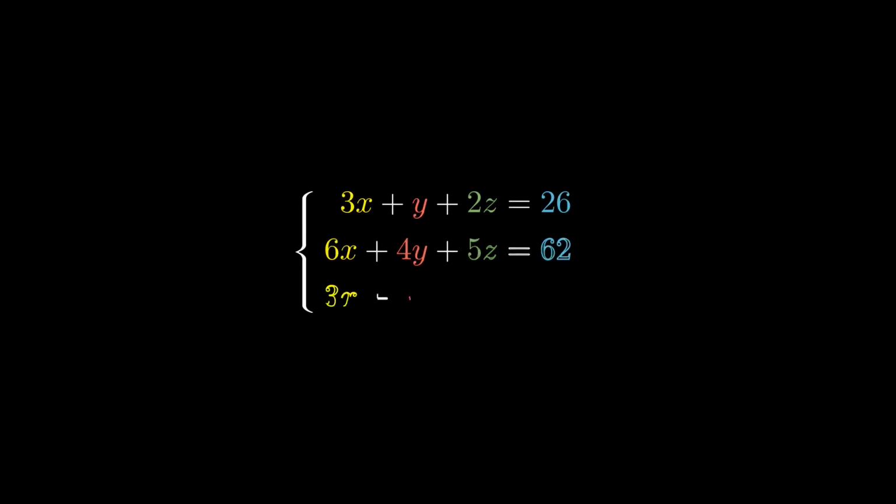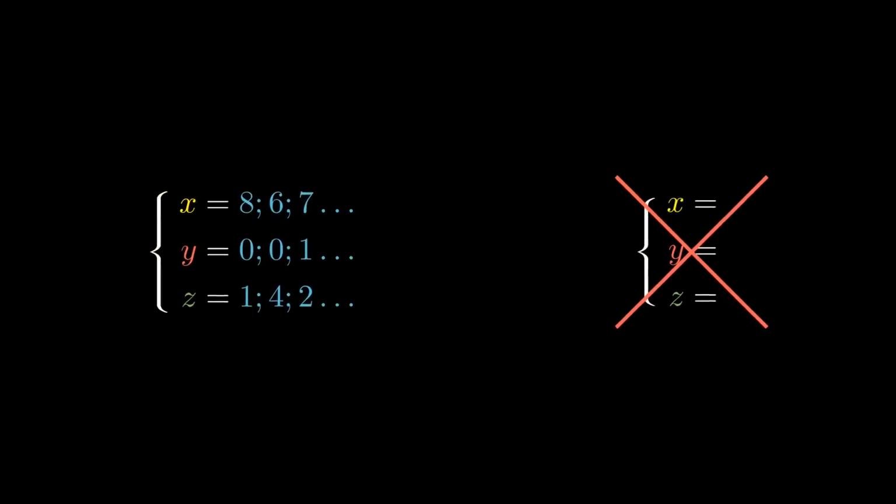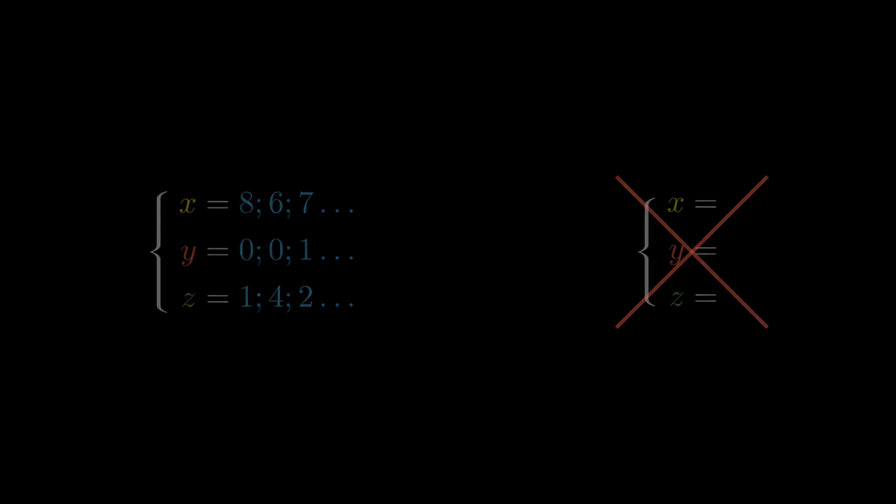We are lucky that this particular problem turned out to have a solution, but as it often is in math, that may not always be the case. We could have gotten no solutions at all, or even infinitely many. Let's have a look at two alternate versions of our initial problem to see what exactly that would look like.